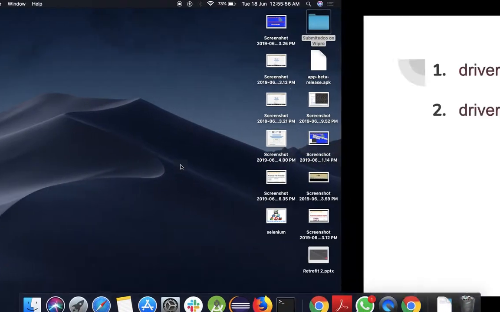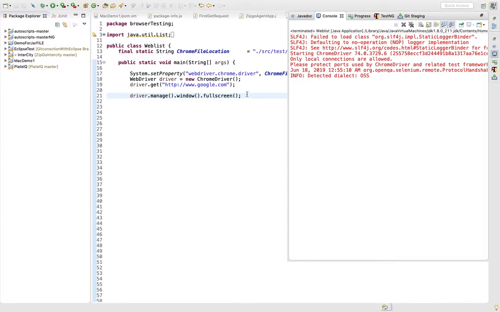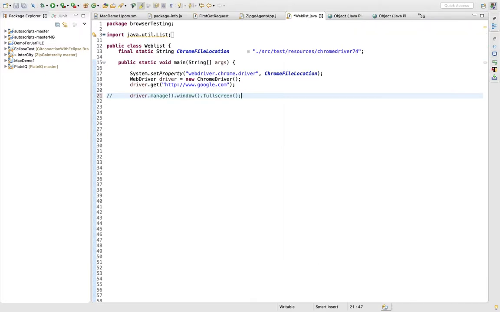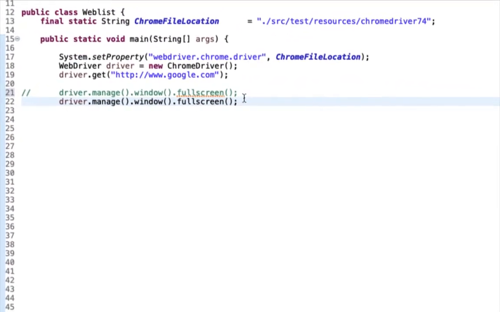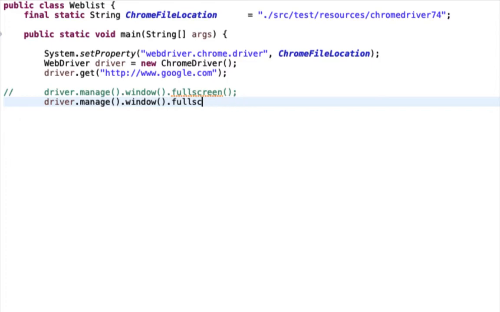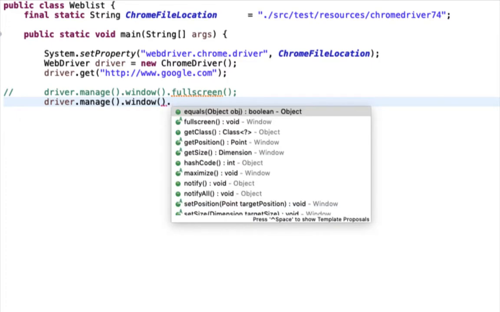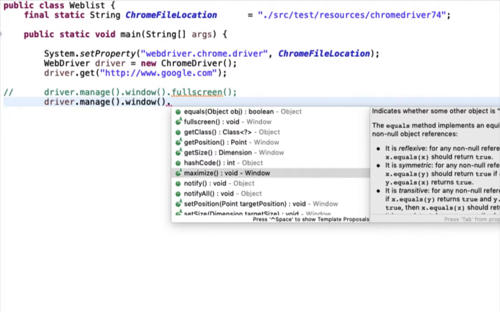We comment this out, and instead of fullscreen we use the maximize method.